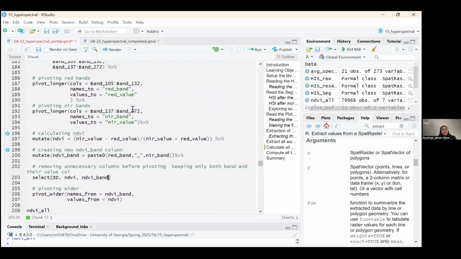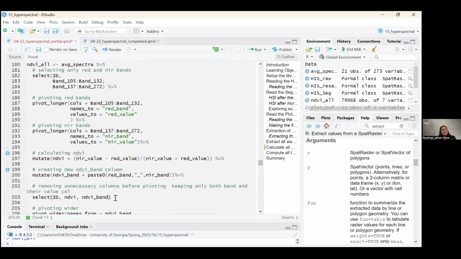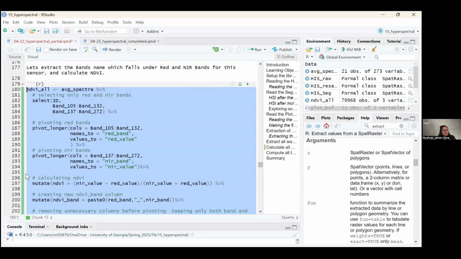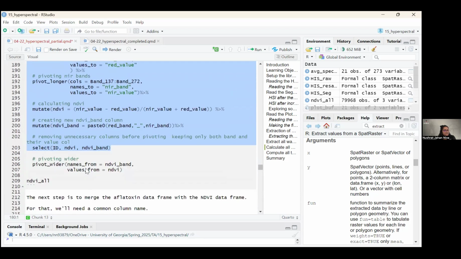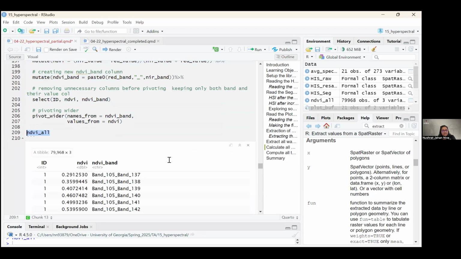So in this part, I am keeping only the columns I am interested in working. Let's check the data. We have only 3 columns here.